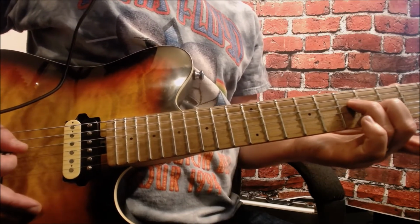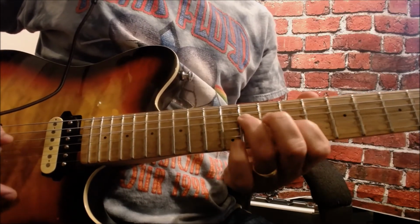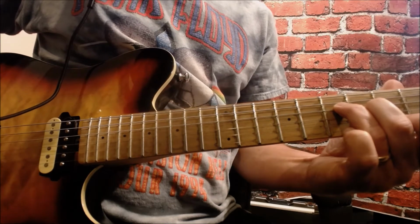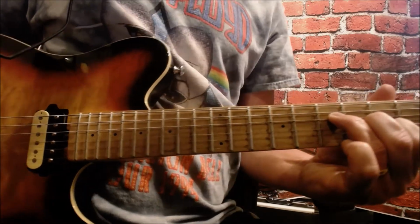Slide that shape back up 2 frets. Then I start over. Then the last time you just hold it.